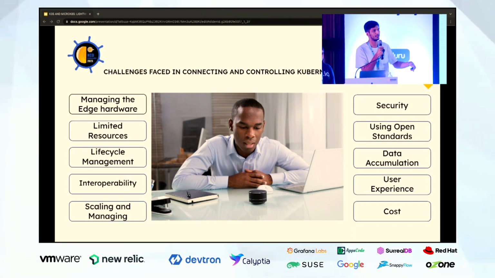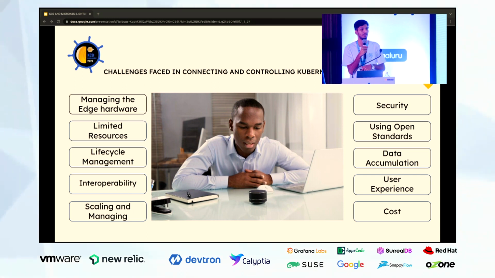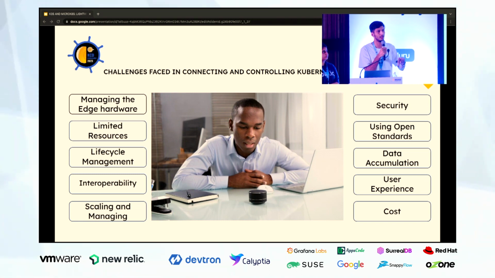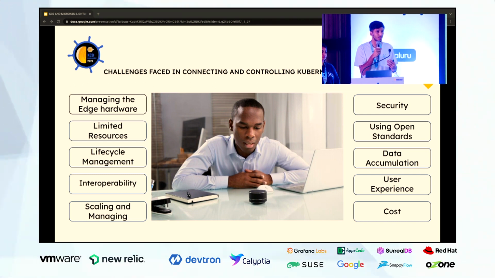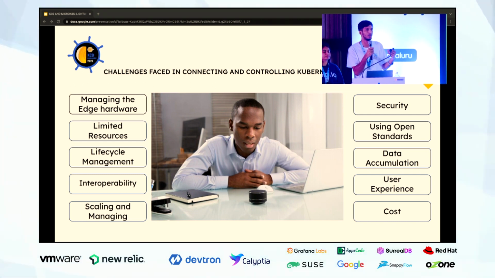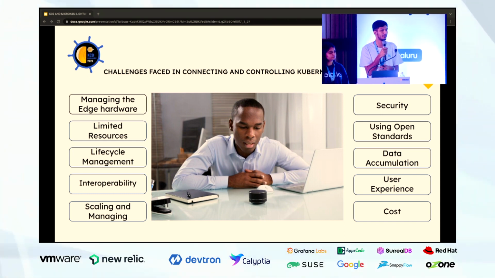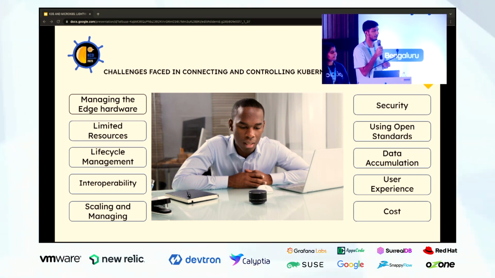Whenever you are working with a series of connected edge devices, or on any application which has a process, we desire that it run in a very continuous manner. Upgrading the process or installing new updates might be hindered, because, let's say you have a series of devices connected, and due to the malfunctioning of any one device, the process might be hindered. So this is a big challenge when you are working with edge and IoT devices.